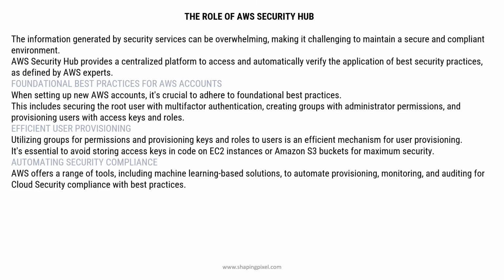If you're struggling to manage the significant volume and categories of security information generated by your services, let's explore how AWS Security Hub can simplify these processes and ensure a secure and compliant environment. The information generated by security services can be overwhelming, making it challenging to maintain a secure and compliant environment. AWS Security Hub provides a centralized platform to access and automatically verify the application of best security practices as defined by AWS experts. Foundational best practices for AWS accounts.